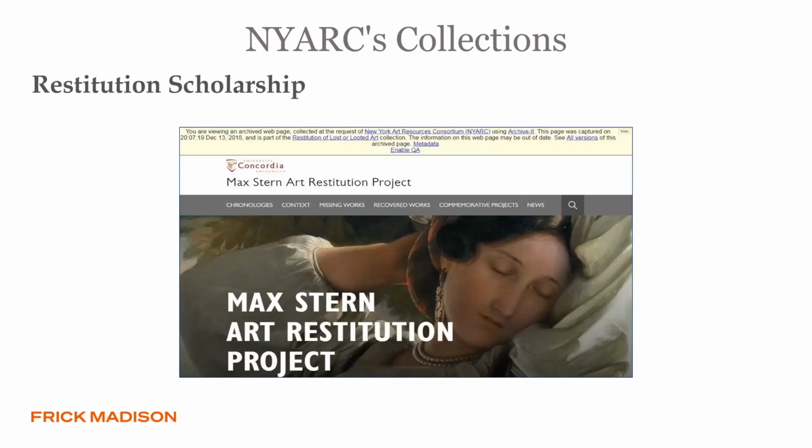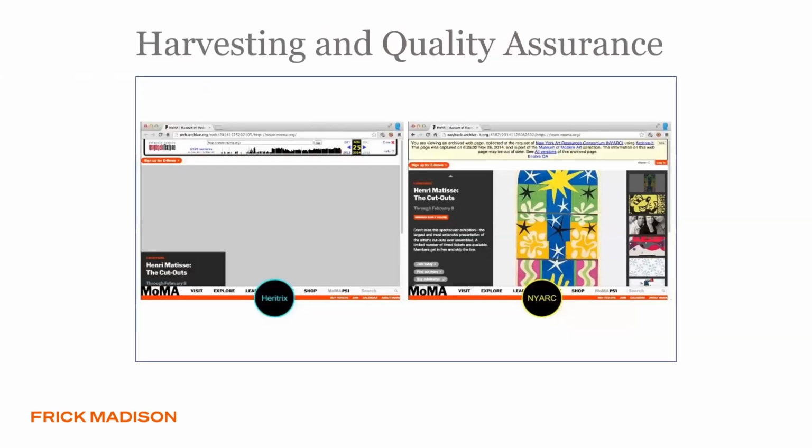Next slide, please. Similar to many other web archiving initiatives, NYARC's lifecycle for our web archiving program begins with collection development, curation, and administration, and spans from harvesting and quality assurance to description and access and preservation and long-term storage. We create bibliographic records for all sites being archived in our Archive-It collections, which are available via several freely accessible search interfaces and full-text search through the Archive-It interface.